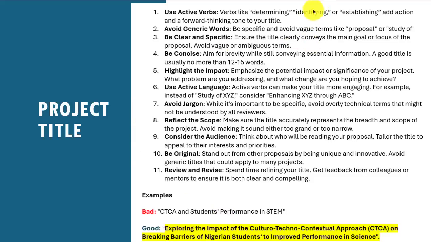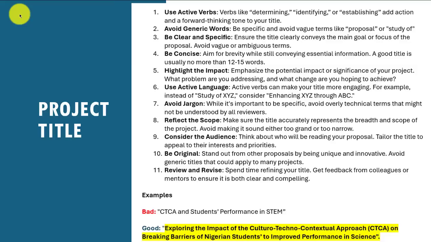First one is the project title. The title of the project is what the reviewer or the funding agency will encounter first. So you've got to put your best foot forward. Someone said the hood does not make the monk, but if you see a person for the very first time, and the person has a smile on, and is well dressed, the chances of being attracted to that person are high.